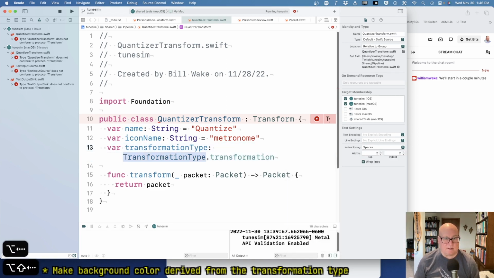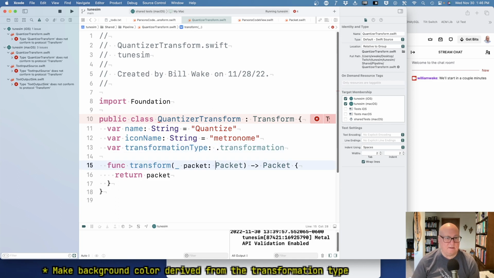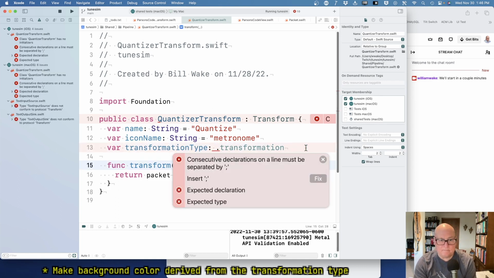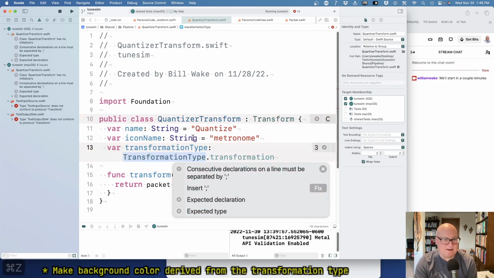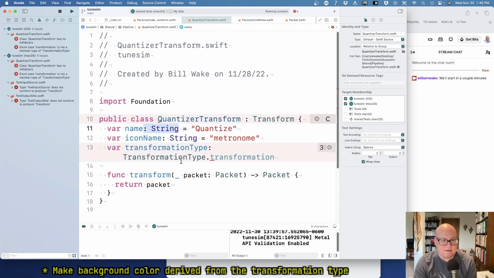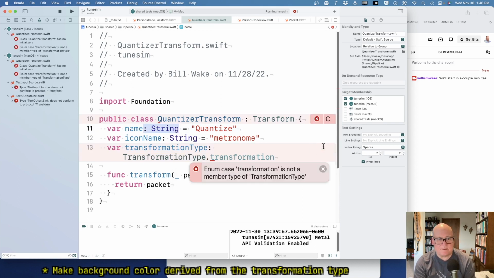And I might be able to leave that off since we know the type. No. Okay. I guess I'm promising. Ooh, what's the matter? A known case transformation is not a member of transformation type.